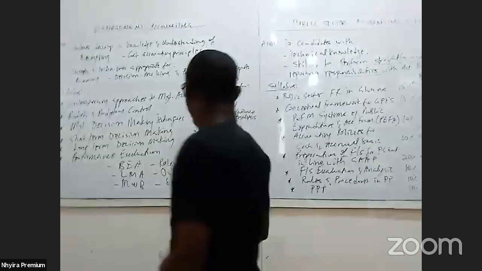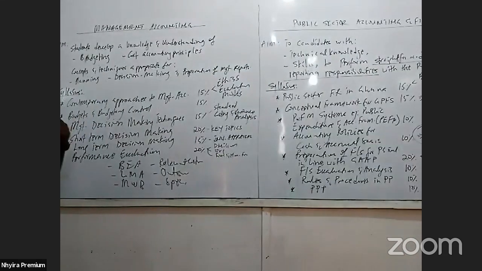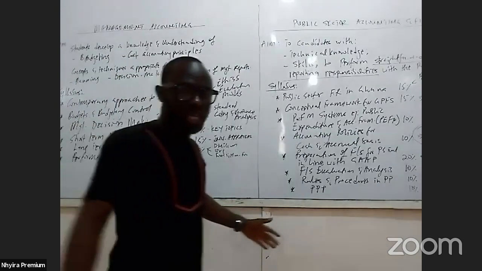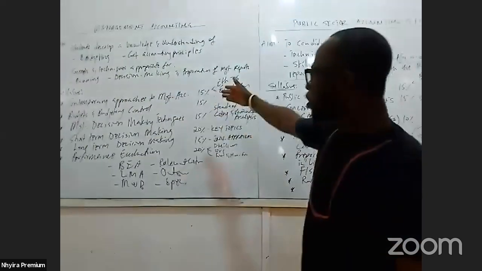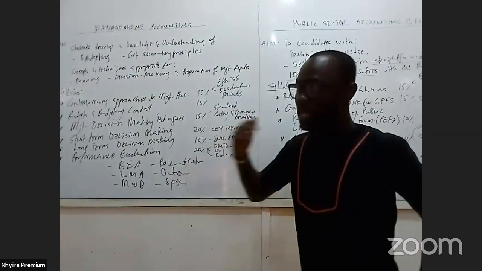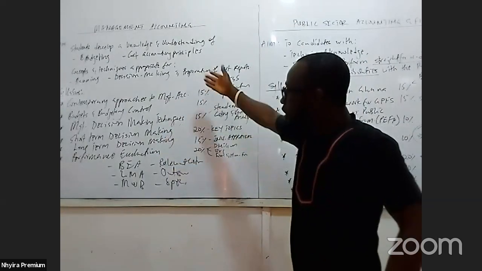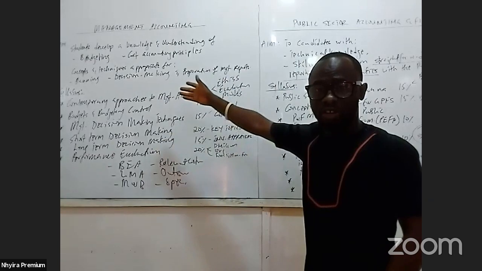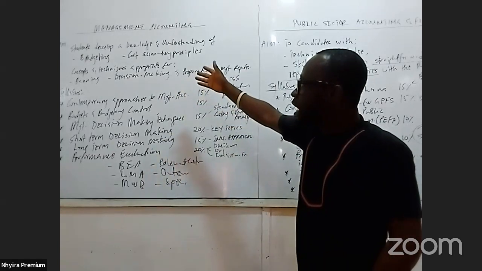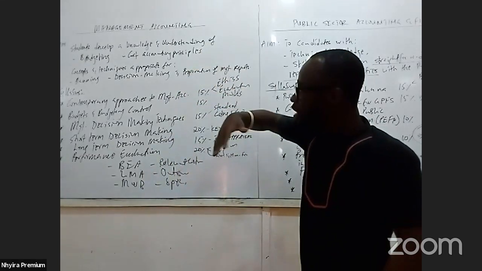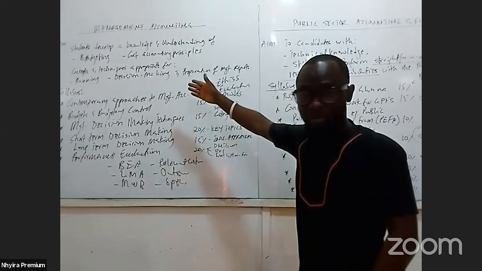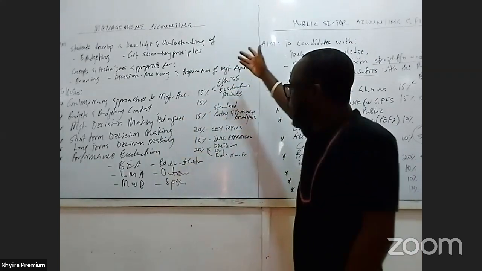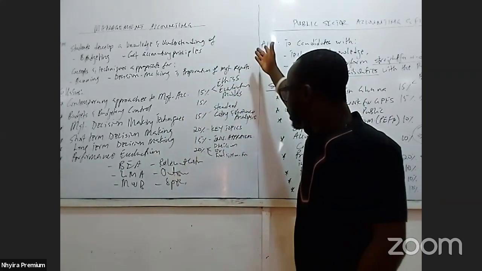For management accounting, my recommendation as always, you need to go to the contemporary issues first. So cut off the ethics. Chances are, if you have done FR, you shouldn't have problem with ethics in here. But if this is the first time you are doing it and you've not done FR already, I don't know why you have not done FR, or maybe you are doing FR and MA together. That'll be a good combination as well. So ethics, take it out.